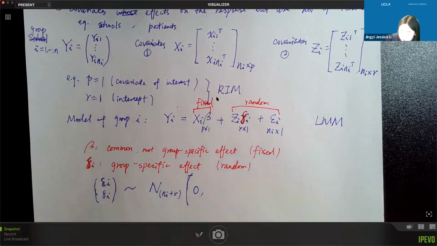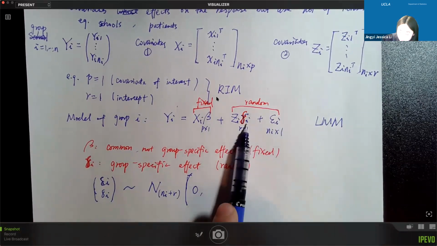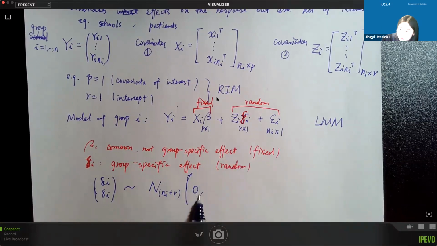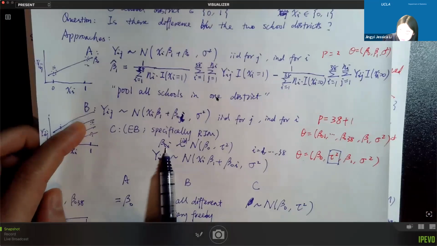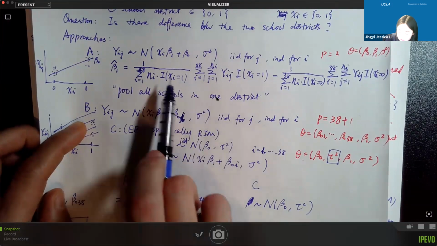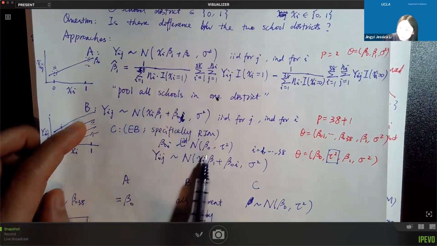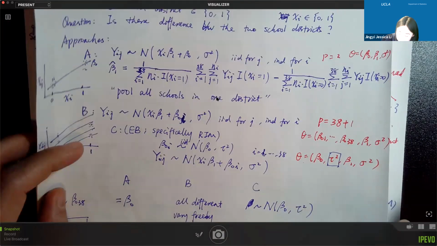Okay, so one thing here. Now you see there's something tricky here. If you want to use this setup and assume this random intercept has mean 0, you need to do something different from before. Remember, in our random intercept model, we have the random intercept following a mean of beta 0. And this beta 0 is the common intercept just as in model 1, model A. And this common intercept may not be equal to 0.